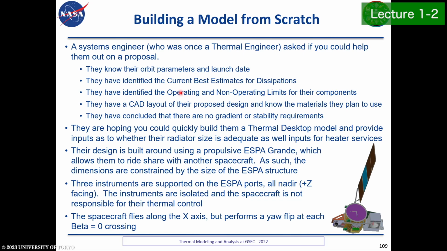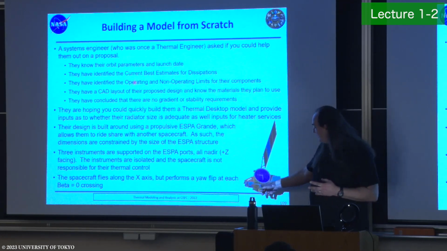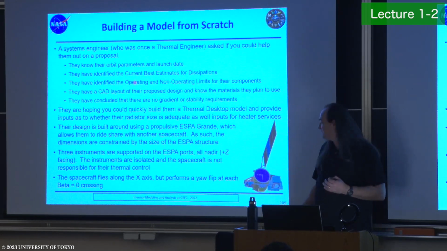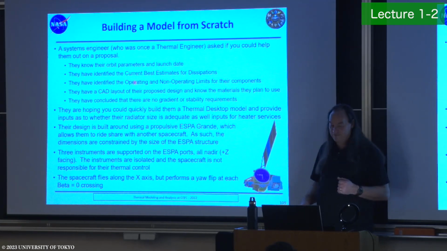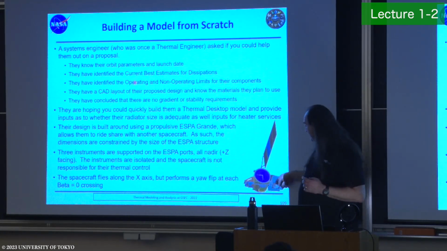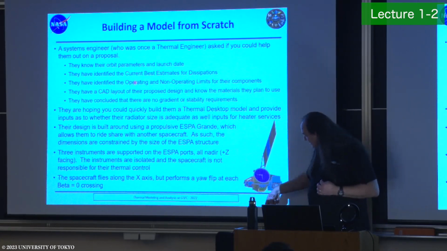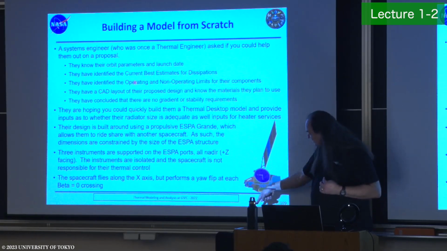So this was a design built around an ESPA Grande, where they're going to add a propulsion capability to this. There'll be another vehicle on top of here. The bottom of it interfaces with the launch vehicle, and then the top vehicle would separate, and this would then separate and fly away and become its own spacecraft. There are 3 instruments that are supported off of the ports here. So this direction is nadir. You've got an instrument looking down here, an instrument looking down here, an instrument looking down here, some cameras looking down, and it flies in this direction or this direction.